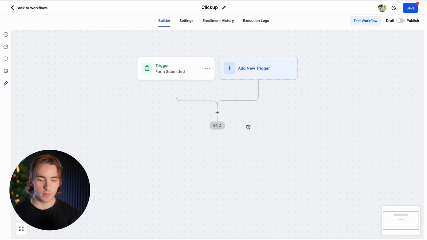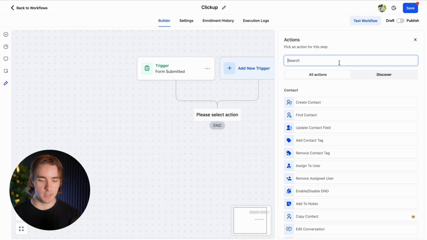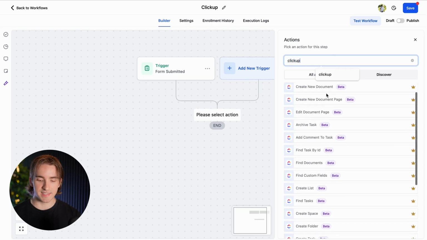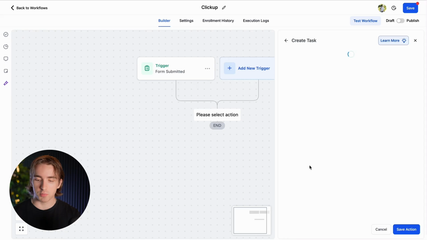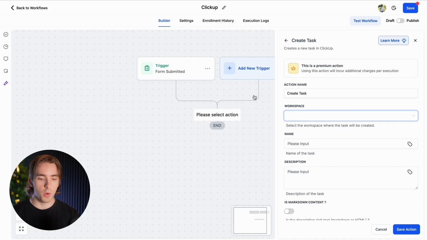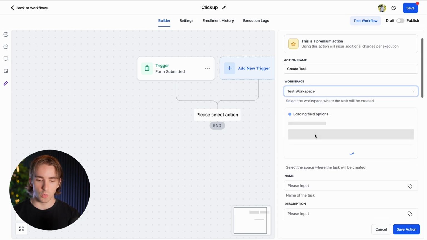Then we can use this trigger along with an action here inside of ClickUp. Let's say create a new task. This is probably going to be one of the most used actions that you will use as a business owner because you can operate off of things in high level and then make tasks, manage tasks inside of ClickUp. So whenever we have a form submitted for a new opt-in, we'll make a new task in our workspace.